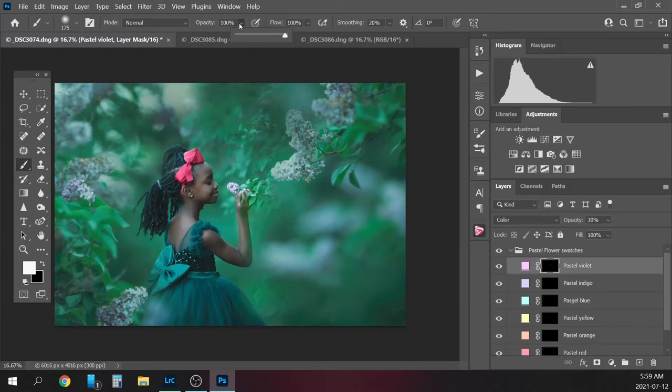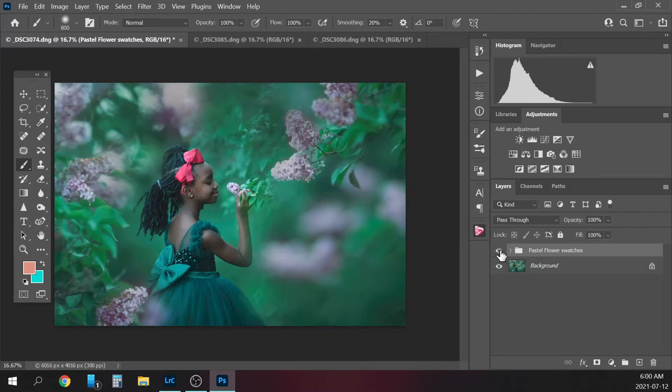Oh, we need to bring my brush up. So when I paint on the lilacs here, it's going to bring the purples out. I'm liking that at the 30% that it's already at. You could paint other colors on too if you wanted to, but we'll see. Doesn't really do much on that one. Okay, so yeah, I'll leave it with the purples. And we'll flatten that.